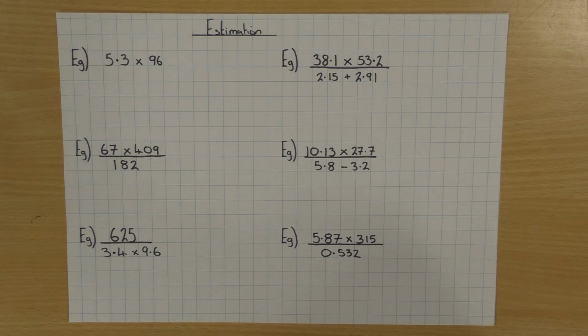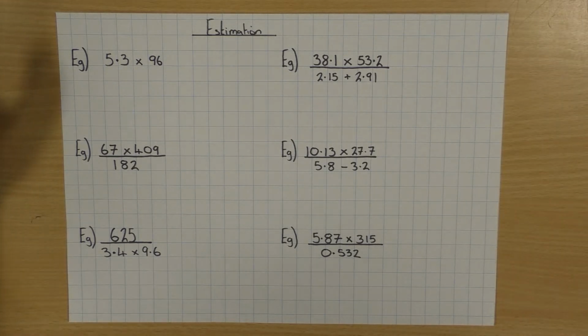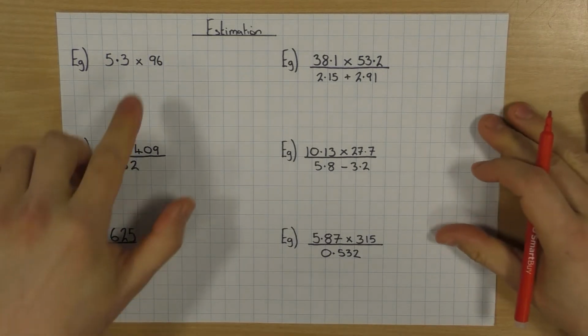The first thing to remember with estimating, which everyone always forgets, is that 9 times out of 10 we always round to one significant figure. If you don't know how to round to one significant figure, check out my video on how to round to significant figures and decimal places, otherwise this will be a little bit confusing for you. That's the first thing to remember with estimating: you need to round everything to one significant figure. Remember that, and you shouldn't go too far wrong. So let's have a crack at a few examples.